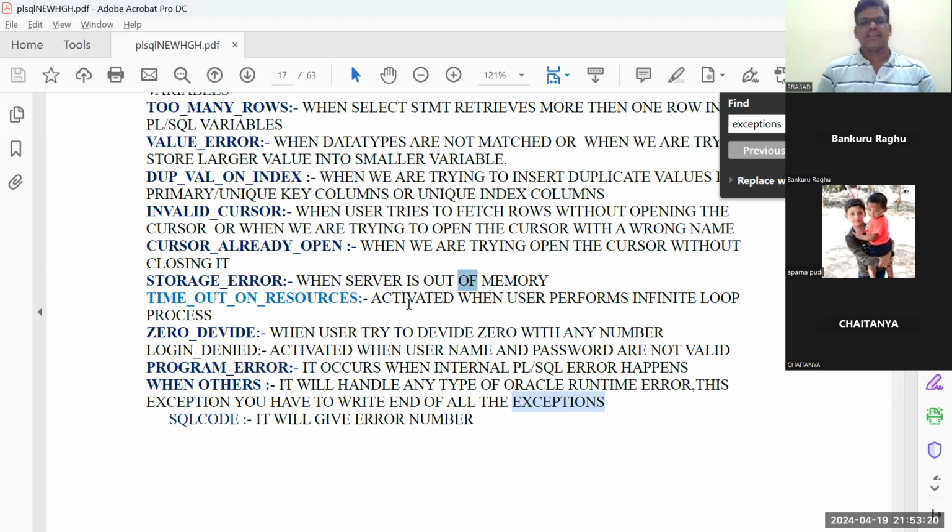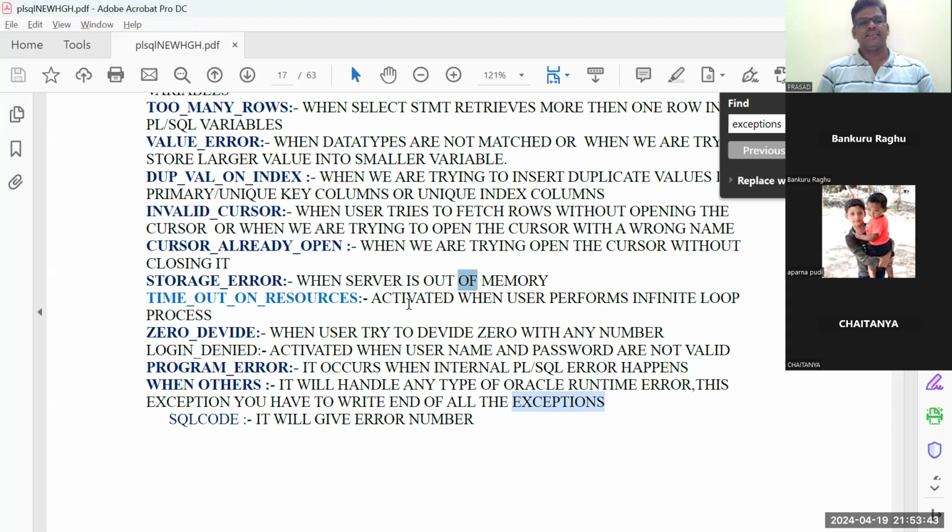Whenever an infinite loop happens, timeout on resources will be activated.